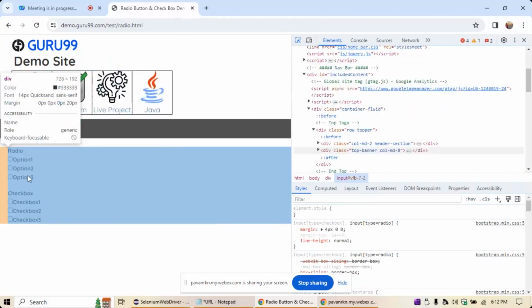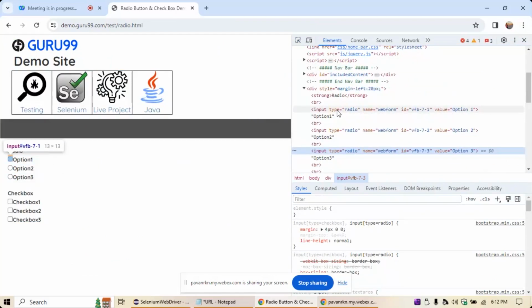You will be able to see there are a couple of properties defined, like type and ID. So far we have been doing with name and ID, the same thing. Either you can take name or you can take ID. But you see there is a difference. For option 1, option 2, option 3, the name is the same, group1. That means your script will not be able to identify uniquely when the elements have the same property value. See here, the value property is 1, here it is 2, here it is 3.